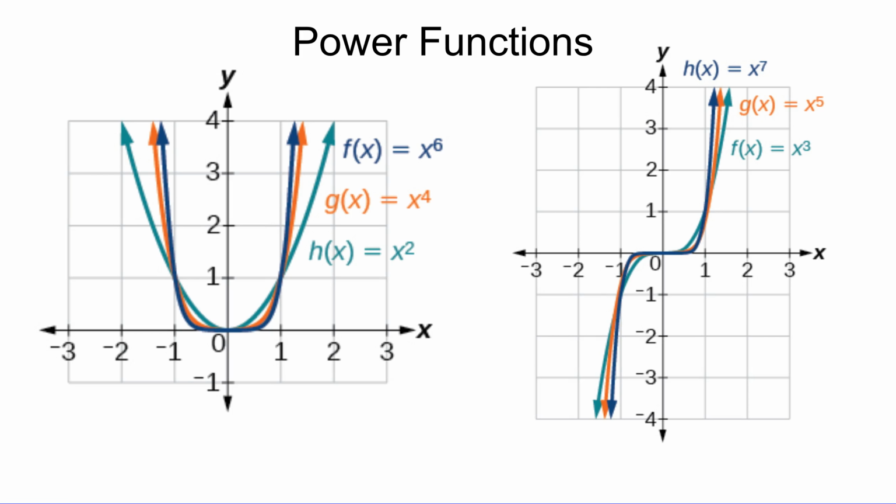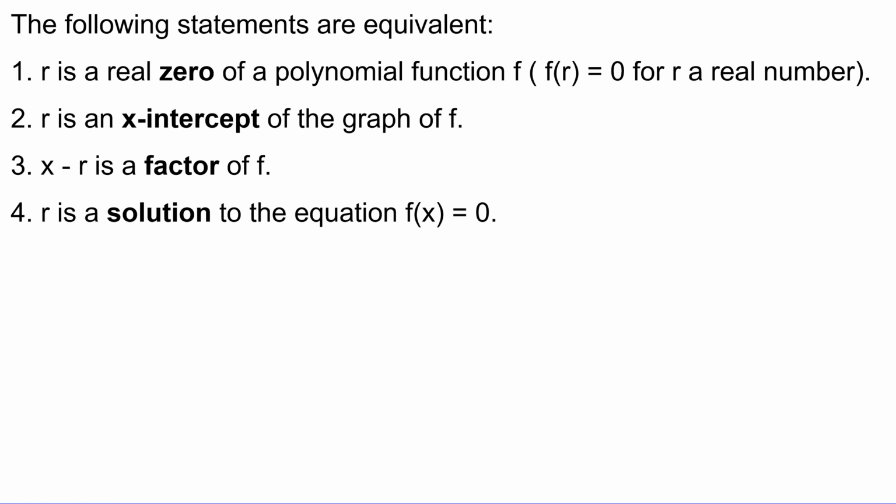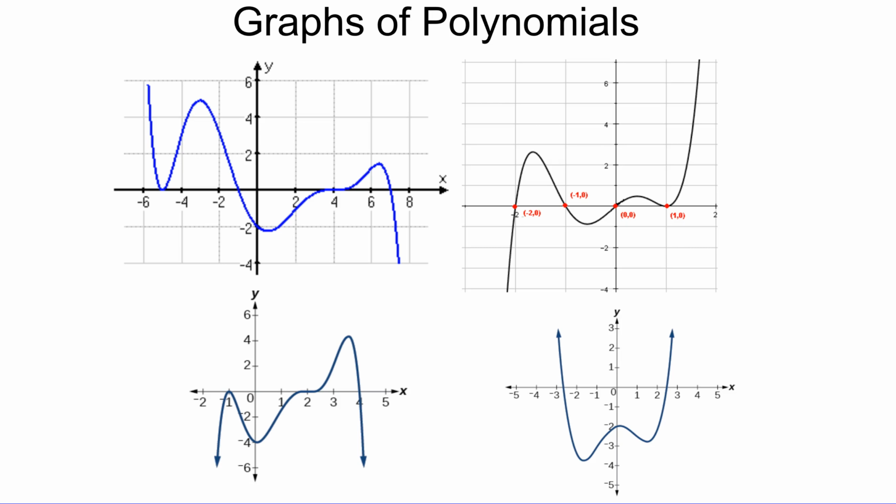The issue, though, is that most polynomials actually don't have this format with a single x being raised to an even or odd power. Most polynomial functions actually look like this for their graphs. They have these twisty, turny looking graphs, and they definitely don't look like those two power functions that we just saw.